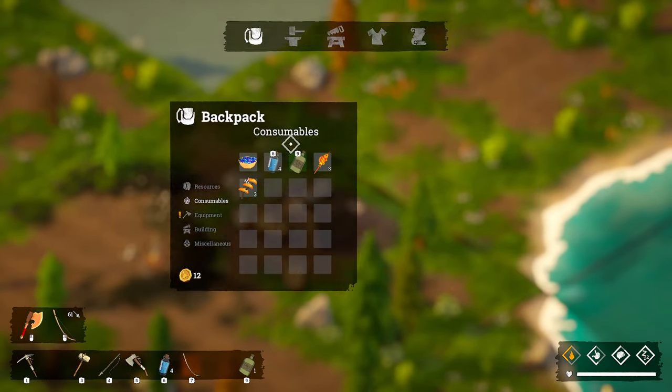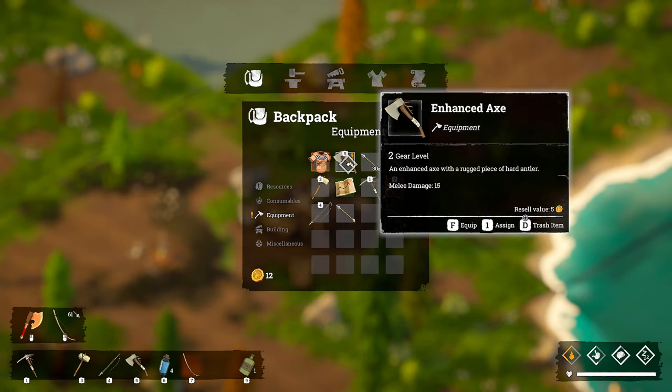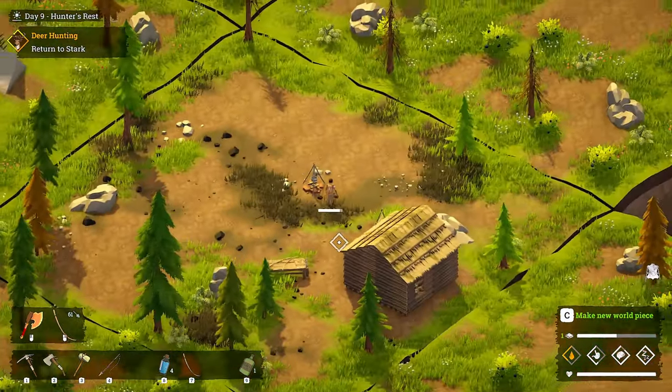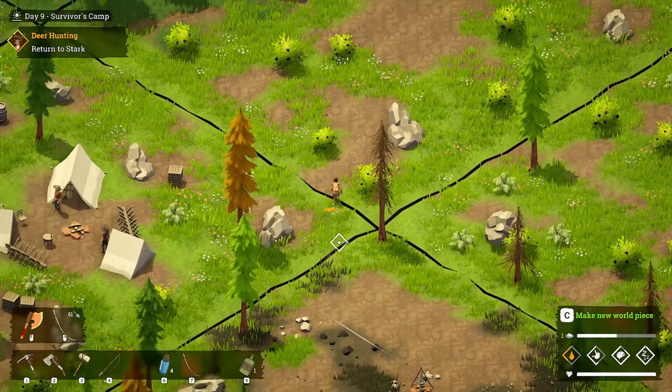Okay. Then if I go to my equipment tab, we can put this over here. Nice. All right, let's go turn in our quest with our boy over here for deer hunting.